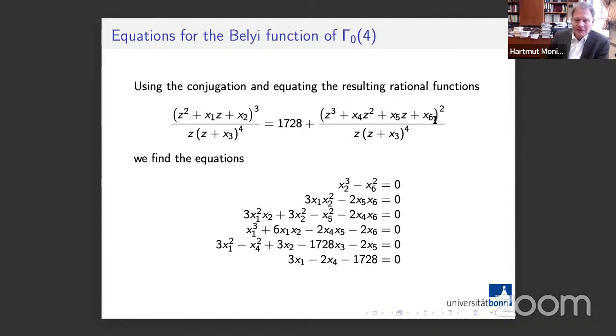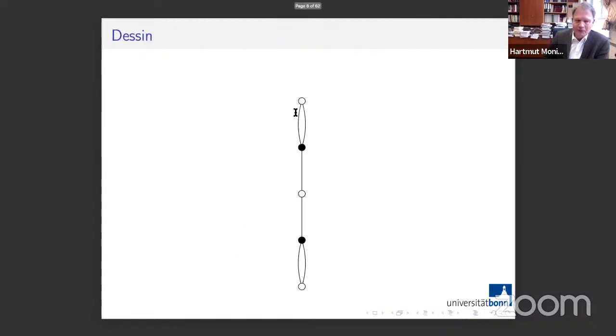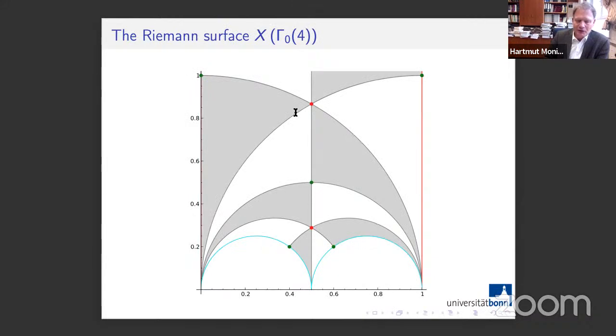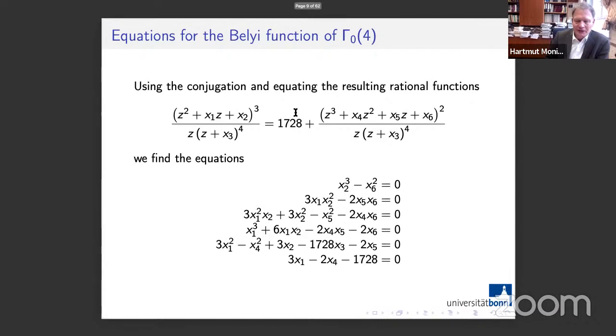So this picture we just looked at contains enough information to basically write down these algebraic equations immediately, by just writing down these rational functions with the corresponding number of elliptic points of order 3 and elliptic points of order 2, and the cusps. And the equality follows from the fact that these two covers have to be identical and have to be exactly 0 at the elliptic points of order 3.